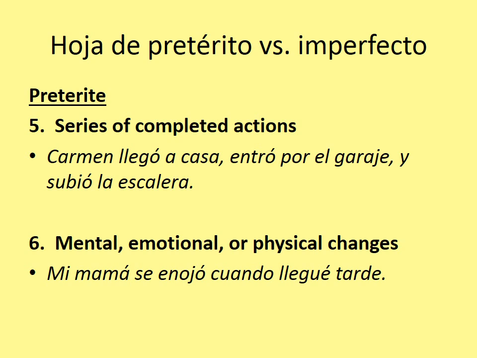For number 6, the key word here is changes. So if there's a mental, emotional, or physical change, that will be preterite. We're going to get to the other emotions in a minute. So, mi mamá se enojó cuando llegué tarde. She became angry when I arrived late. She wasn't mad before then, but as soon as I was late, that's when she became mad. So again, it's that change.